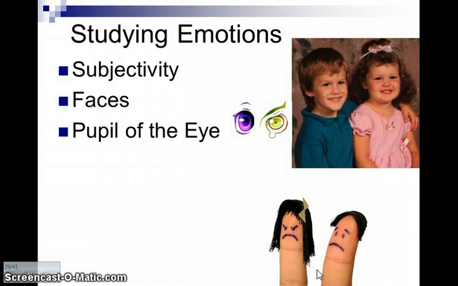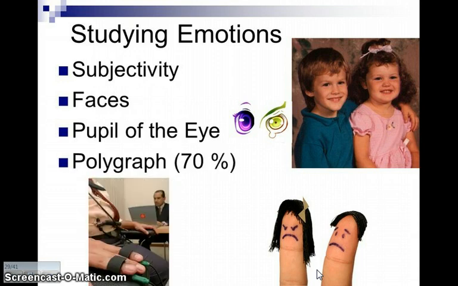So, for example, ladies, if you go out and buy a new outfit, and you wear that new outfit and you go up to your boyfriend and you say, "Hey, what do you think?" He may tell you he likes it, but if you look in the pupil of his eye, and if that pupil constricts, then that basically means take the outfit back. Don't give him a lot of grief. Just take it back. He doesn't really care for what he sees. But if the pupil of the eye gets bigger, he likes it.